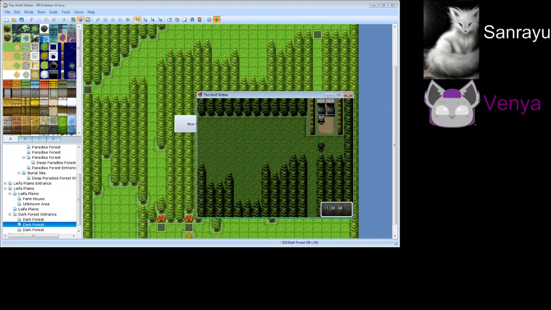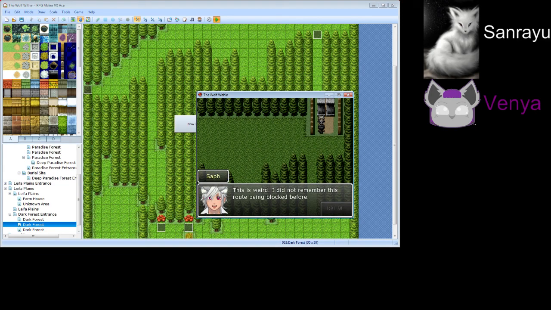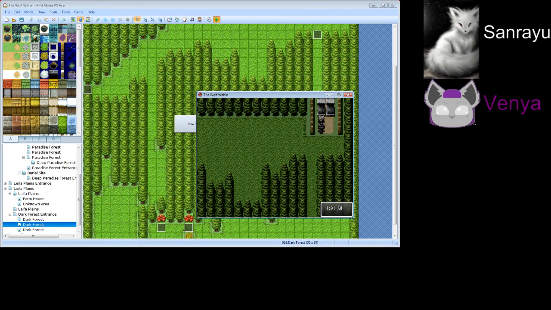Okay, so let's talk to him. This is weird, I didn't remember this. So we have to activate the seal stones. Yeah, just leave it to me. Good luck. Well, first of all, he changes what he says afterwards because of a self switch. So we have to get rid of these stones.